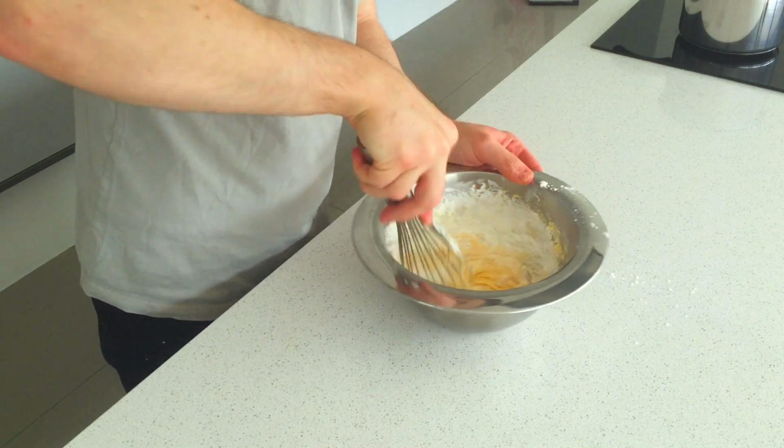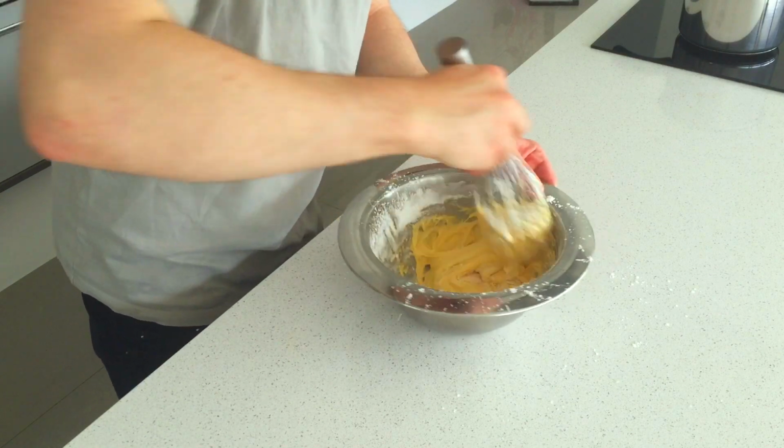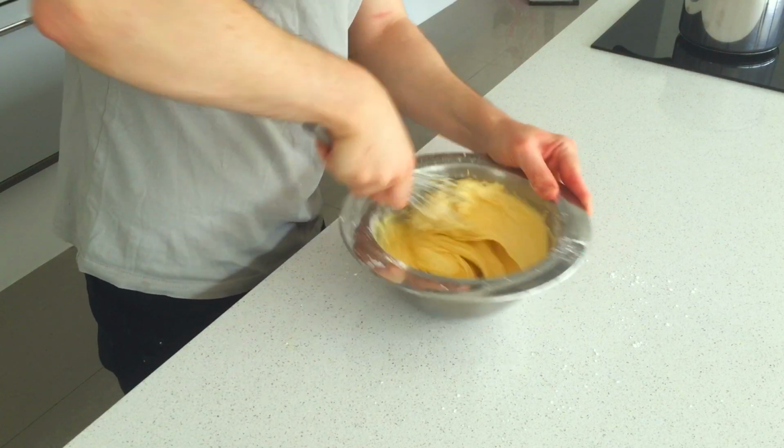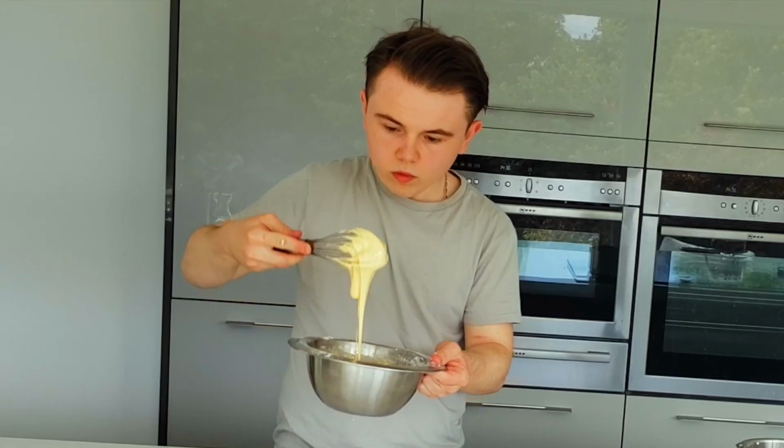Be careful when whisking at this point, because the cornflour could go everywhere if you're too aggressive. By the end of the whisking, it should be at ribbon stage, so it's nice and thick.